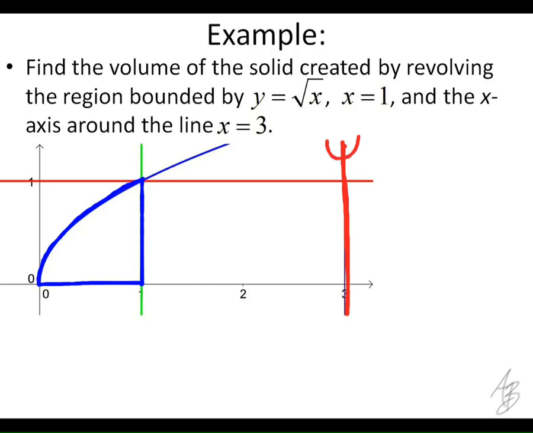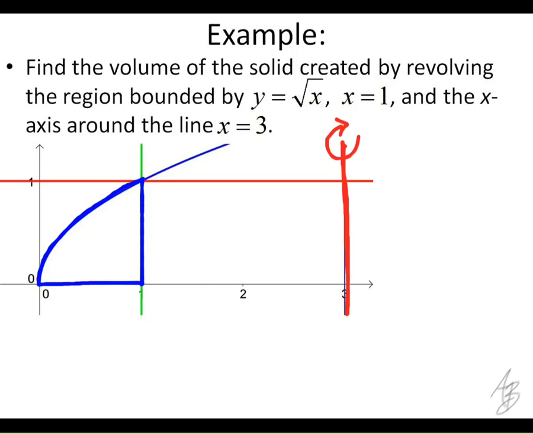I think it's obvious in this example that we're going to have a hole, because our region here that we're revolving does not touch this. It doesn't touch the axis here. So what we're going to end up with is kind of a donut shape, but it's going to have vertical walls on the inside, and it's going to be flat on the bottom. So flat on the inside, flat on the bottom, and rounded on the outside when we revolve this around.